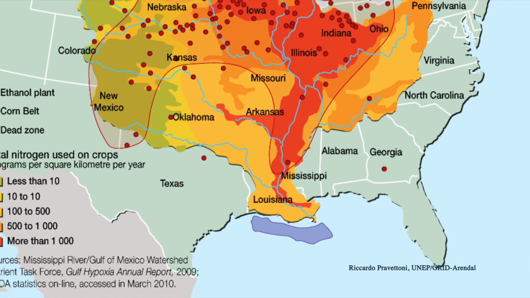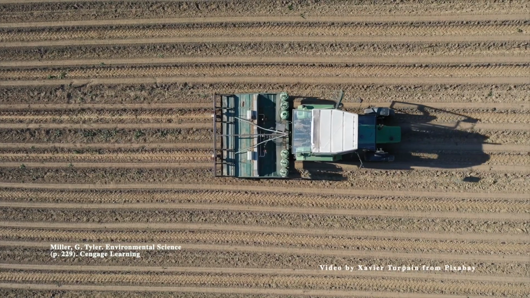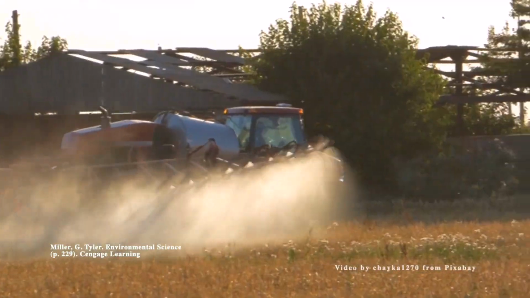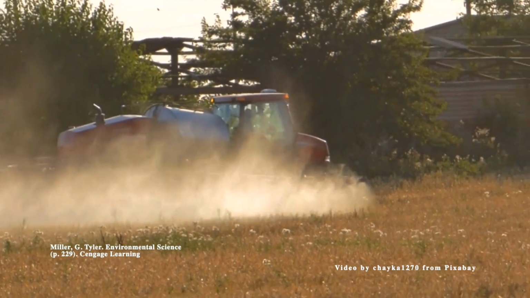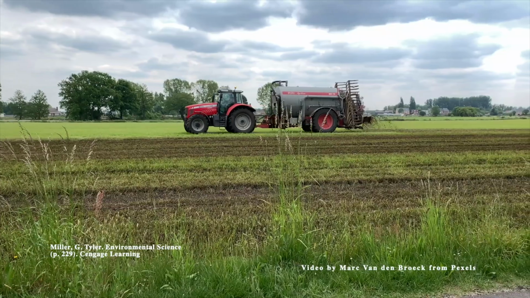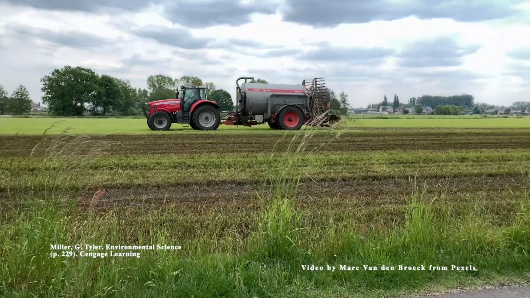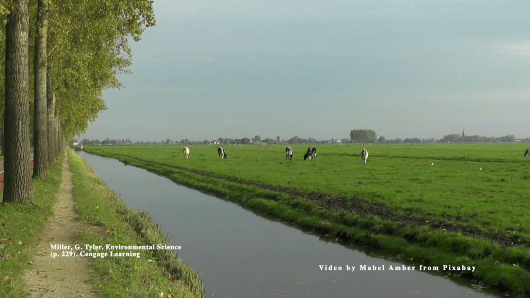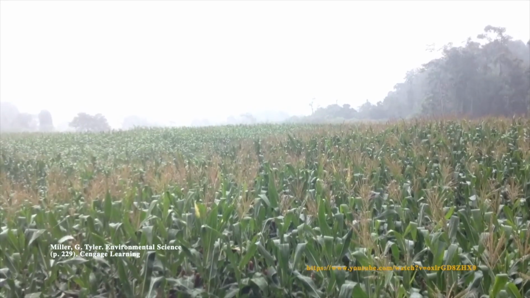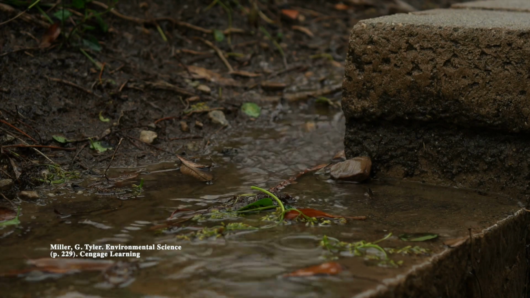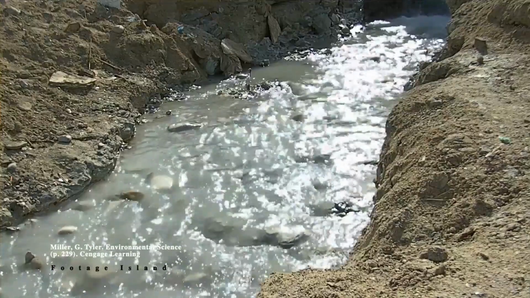This water is collected from 41% of the United States and stretches a large section of U.S. agricultural land. Industrial agriculture, the intensive production of crops and animals, introduces large amounts of organic and inorganic chemicals into the environment. Much of the water entering the Gulf of Mexico contains high quantities of nutrients, such as nitrogen, phosphorus, potassium, and calcium, in addition to the wastewater runoff from animal agriculture.